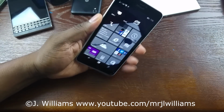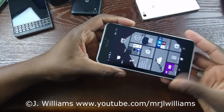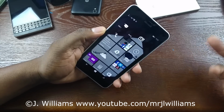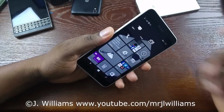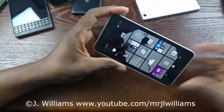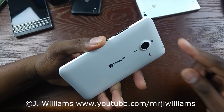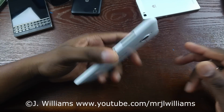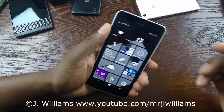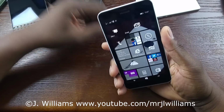It's lightweight. It weighs 171 grams, and it's well balanced. So when you're holding it in your hand, it doesn't feel as heavy as what it really is. This does pick up LTE in the U.S., by the way, too, but I'll touch on that with the call quality later on. As far as sound goes, the speaker is on the back here. It's not the loudest speaker, but if you're not resting it on the table, I can see why they put this design with it, because you're not covering the speaker now. It's above your hand, so you can get a little bit better sound.